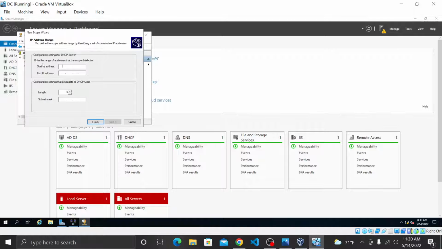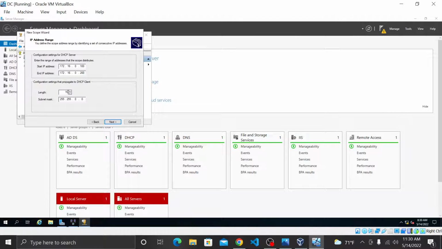So the starting IP address is 172.16.0.100, and the end IP address is 172.16.0.200.